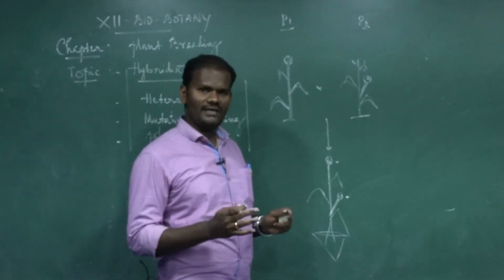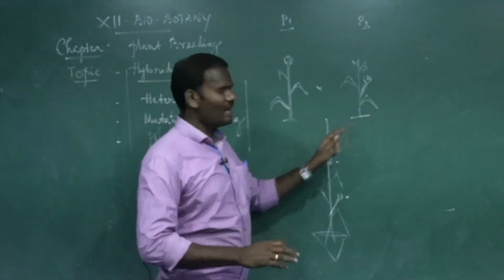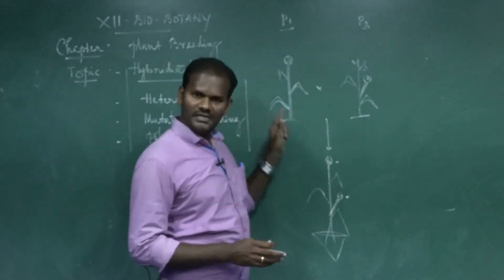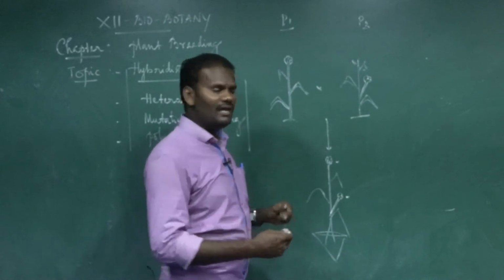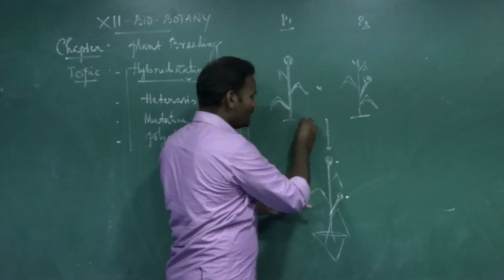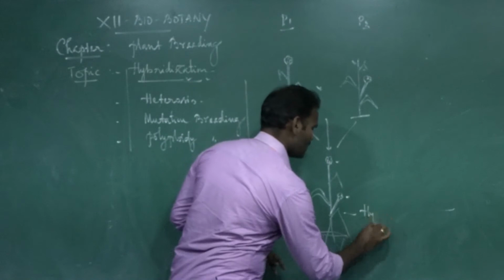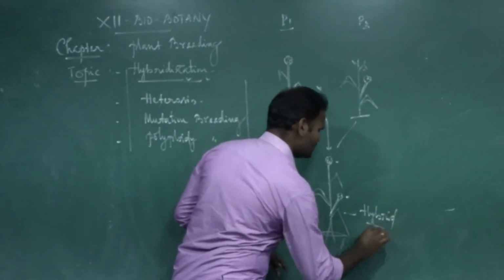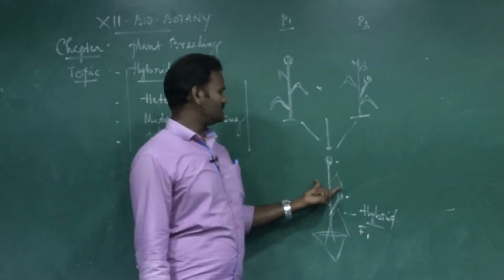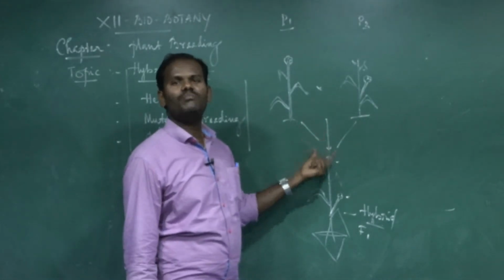All these desirable characters are not present in a single plant. They are present in different plants, whether of the same species or different species. But through the hybridization technique, we have the ability to bring all these desirable characters together into one plant. These are called hybrids, the first filial generation. This is an important technique and plays an important role in plant breeding.